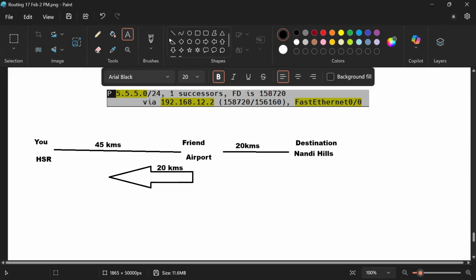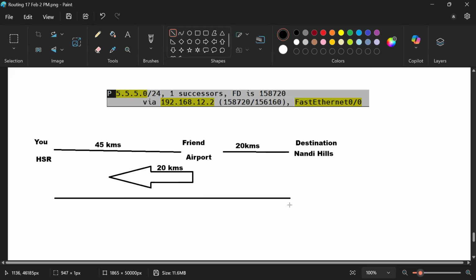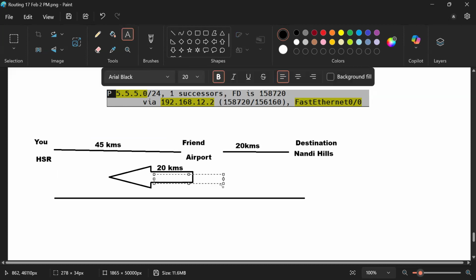So you can easily calculate the total distance: 65 kilometers. What your friend tells you is the AD or RD, advertised distance or reported distance. And the total distance you calculate, 65 kilometers, is your FD. Now clear?